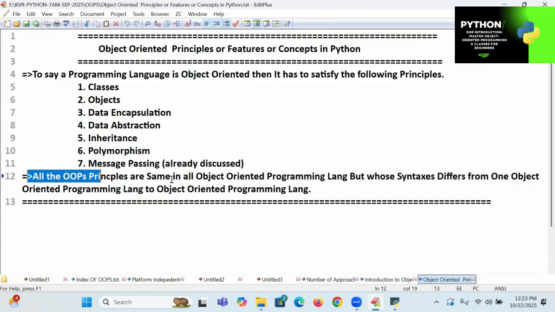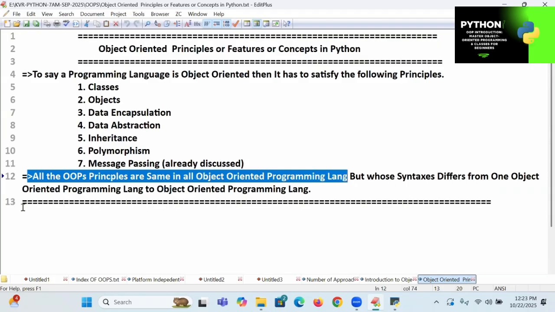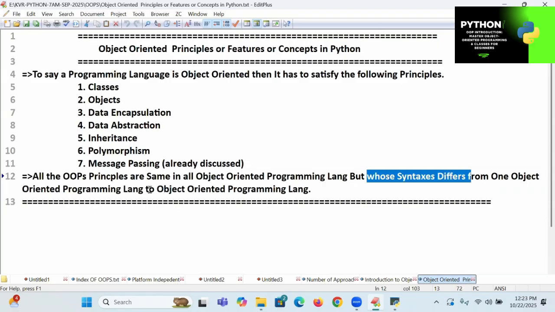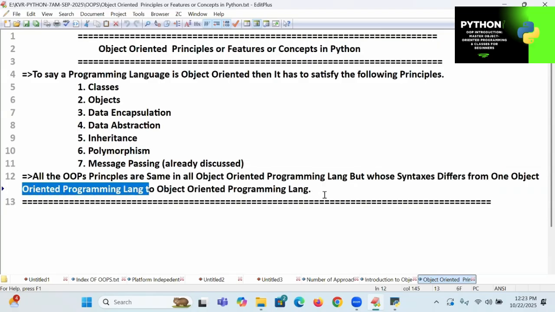All the above object oriented principles are the same in all object oriented programming languages, but whose syntaxes differ from one language to another. So we need to learn the concept and how to implement it in which language? Python. That is our basic discussion in the class.